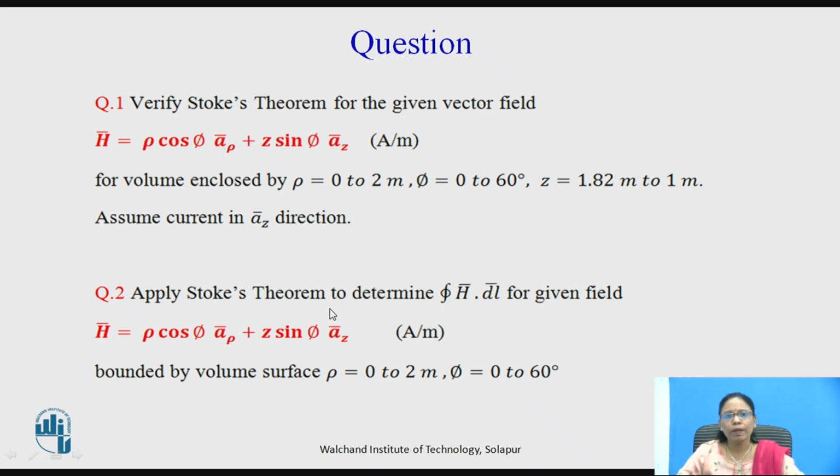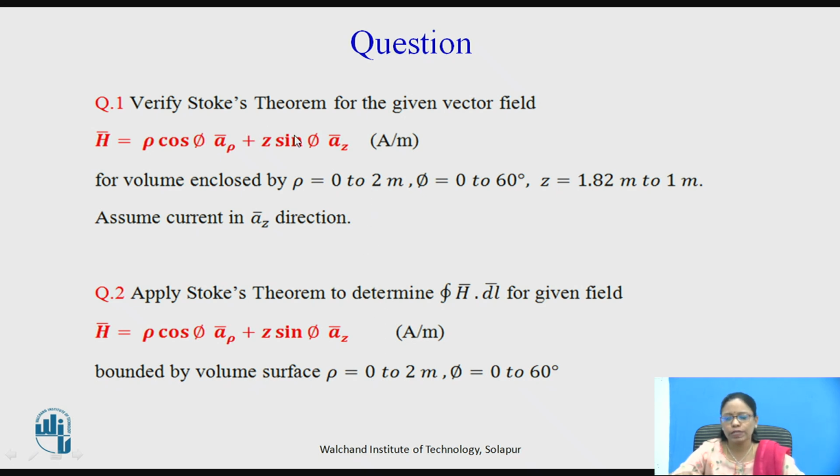Another question is: apply the Stokes theorem to determine the closed line integral of H dot dl for the given vector field. The same vector field is written here, bounded by the volume with the same limits of rho, phi and z. When I represent rho and phi, I can say the surface is bounded by this. For both of these the answer will be the same.